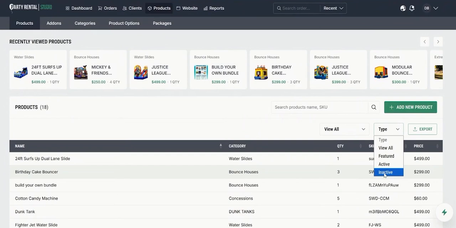So that would be very useful for an inventory item that's out for repairs or maintenance for an extended period of time. We don't want to delete it, but we do want it to disappear for a while so nobody looks at it. We can just deactivate it. Active would be if we have a fairly large store and we've got several things inactive, we've got several things active, and we just want to look at our active inventory, we could filter by that.